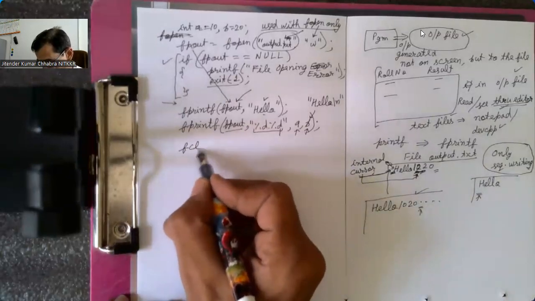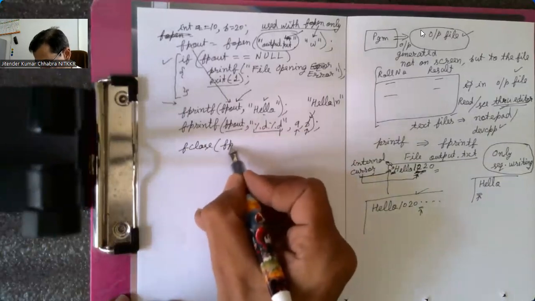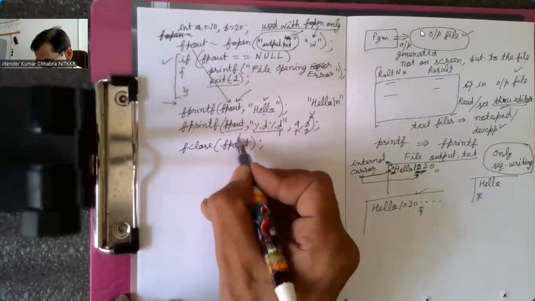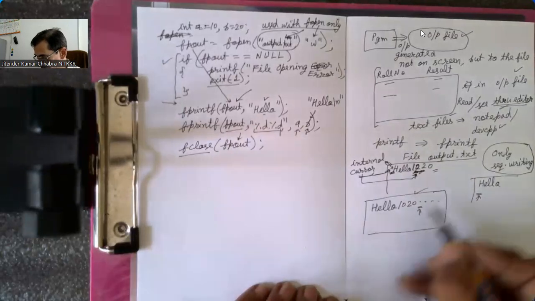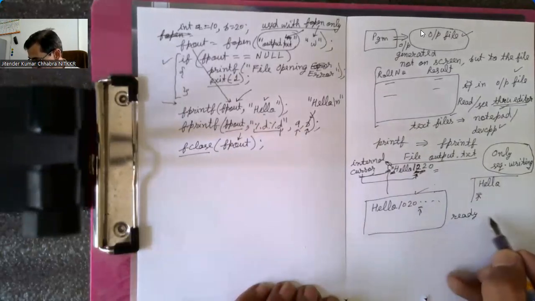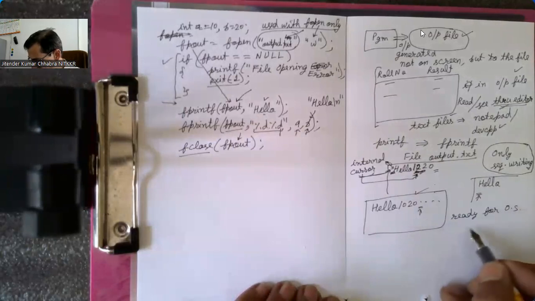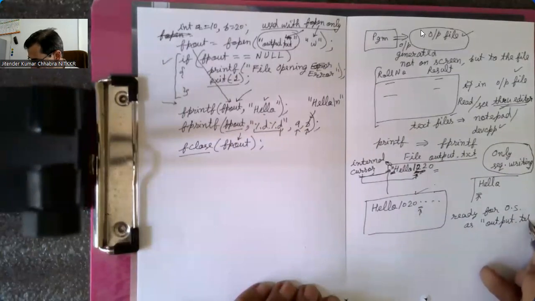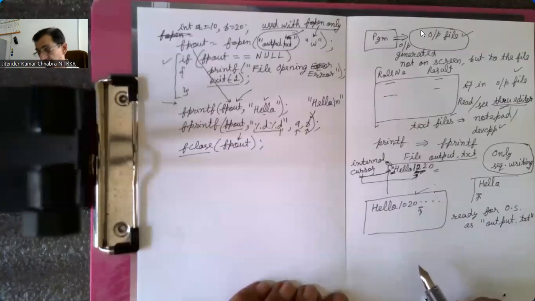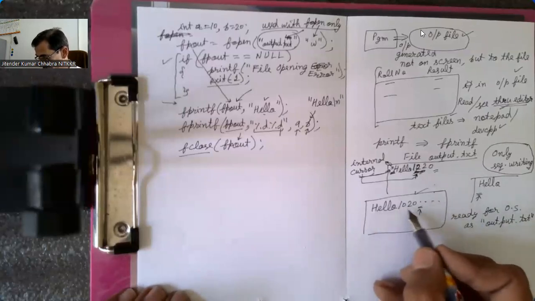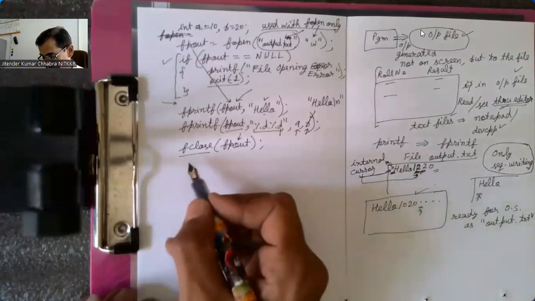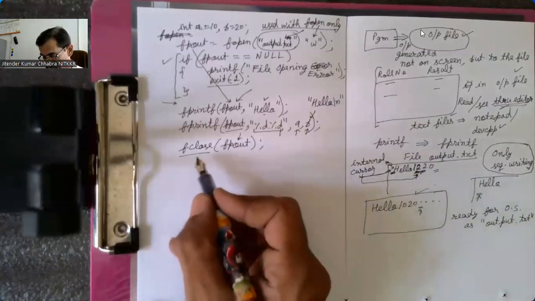Then let's say you write fclose. The fclose command is again simple. You have to simply tell the pointer name. fclose, fp out. fp out will mean this file is now ready for the OS to be used as output.txt. So now this file will be physically visible. You can open and use it anywhere. Copy, paste, take it to a pen drive, print it, display it, open in Notepad, whatever. So this file will have the contents hello 1020. That's it. This is a simple fp out or fprintf command.